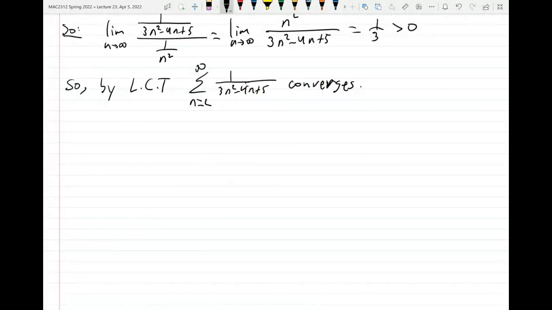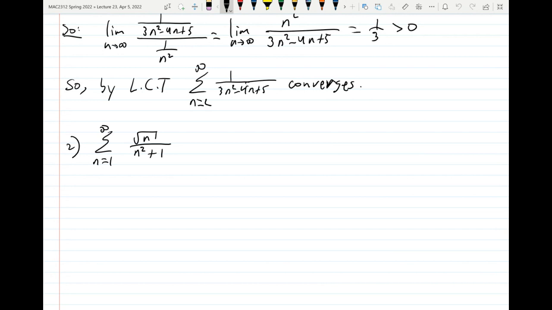All right, let's take a look at the next one. How about the sum from 1 to infinity of square root of n over n squared plus 1? Once again, the degree of the bottom is bigger, so when you take the limit, this will be 0. Okay? The bottom grows faster. So, what should we use? 1 over n to the 3 over 2. So, how do you get 3 over 2? What do you do? Subtracting the 2 on the bottom by the 1 half on top. Right? So, you see this?